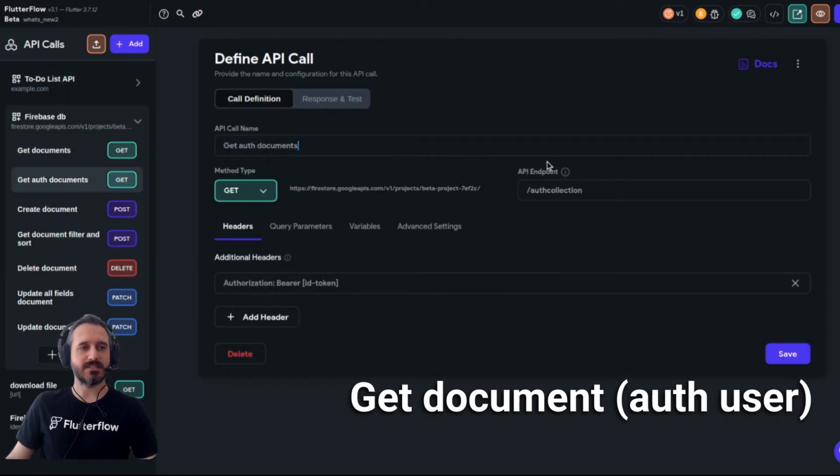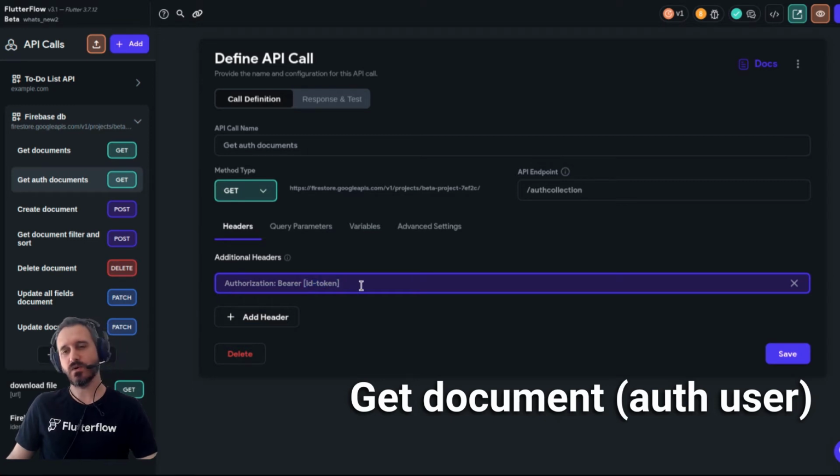So this is the API query, and the only difference is that it's again a get request on the collection. I write the collection name, and then the only difference is that you have to have authentication. So the headers should be authentication, Bearer, and then the ID token. This is the ID token of your user or of yourself.